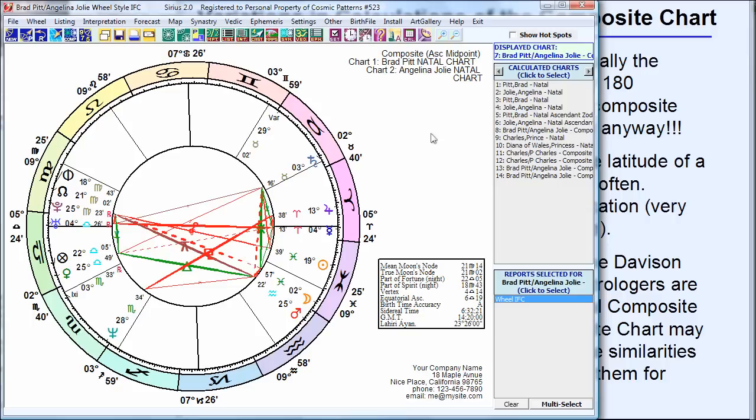So actually, I believe everything in the composite chart is a polarity. You don't really have 6 Libra ascendant. You have a 6 Libra, 6 Aries. The composite chart is a polarity chart. And the aspects in the composite chart, depending on what charts you compare, whether they're sidereal or tropical, they may flip. Like trines can change to sextiles, and oppositions can change to conjunctions. So it's a polarity chart. It's the nature of the composite chart.